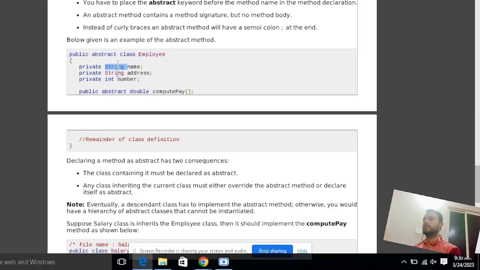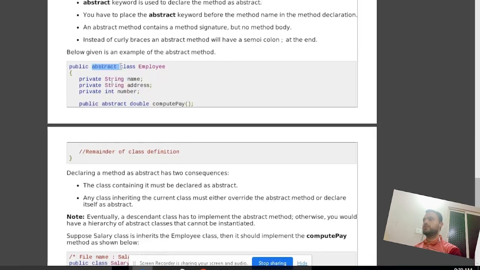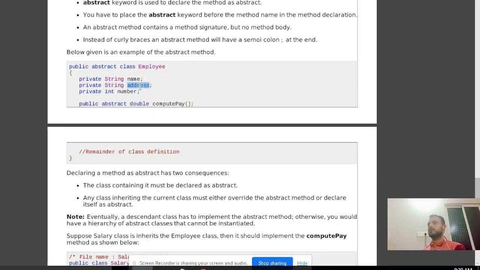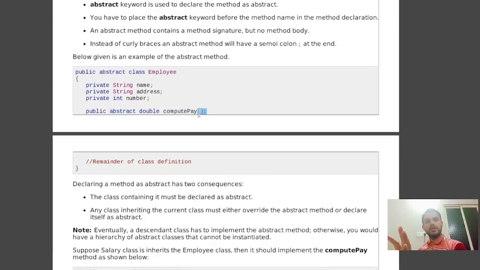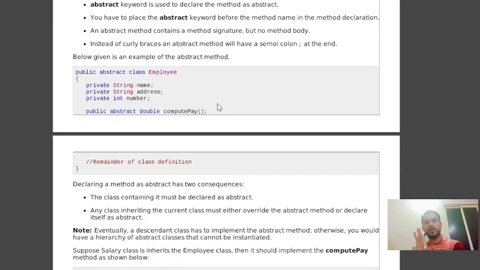So this is the variable, public String name, then public String address. Now again we are writing an abstract method. Why? See, there is a difference between a normal method and an abstract method. In an abstract method, you just write abstract here. What does that mean? That means this method ends here. Semicolon means it ends here. An abstract method will not have any kind of definition inside of it. It will be defined by the class which will inherit it.